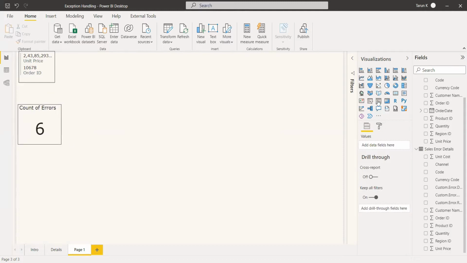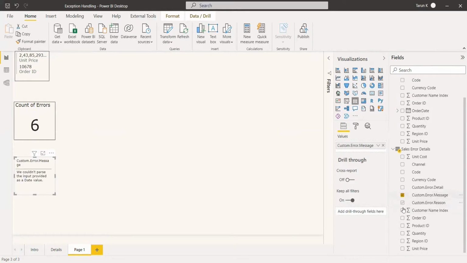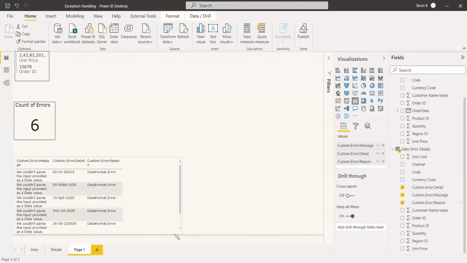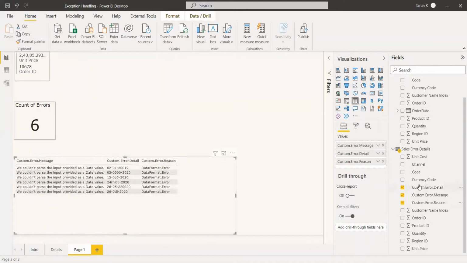And then you can use a table and you can give the details of the errors also. You can give the error message, then the error reason, and then the error detail also. Even if you want, you can give the order ID also.